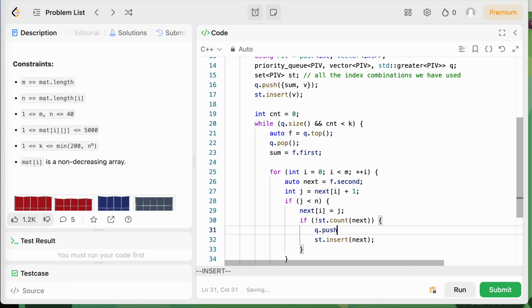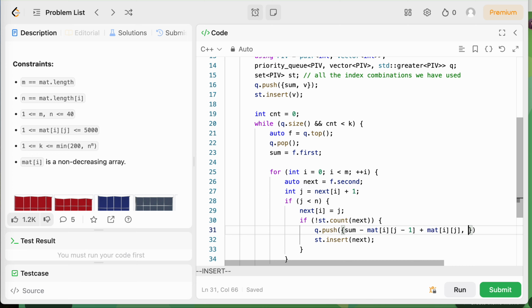And q will push the sum. What is the sum? The sum is the previous sum less matrix i, j minus 1, plus matrix i, j.